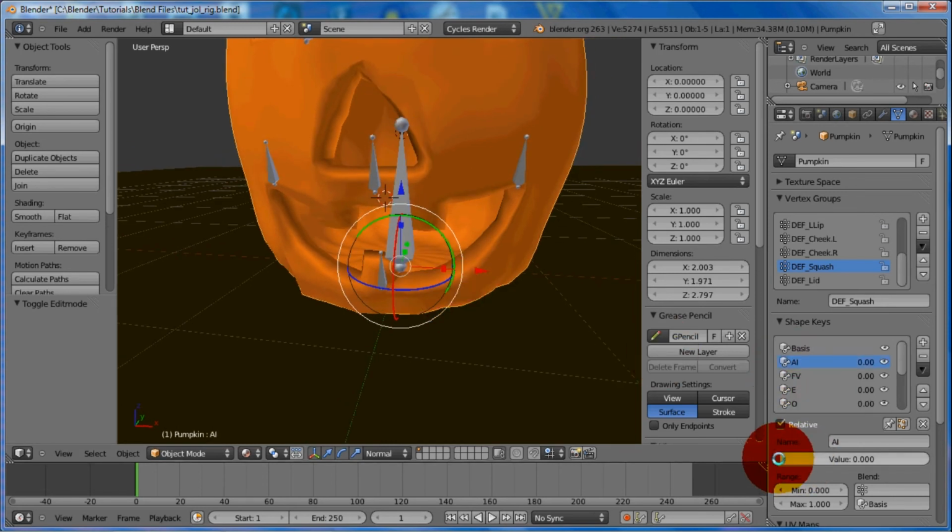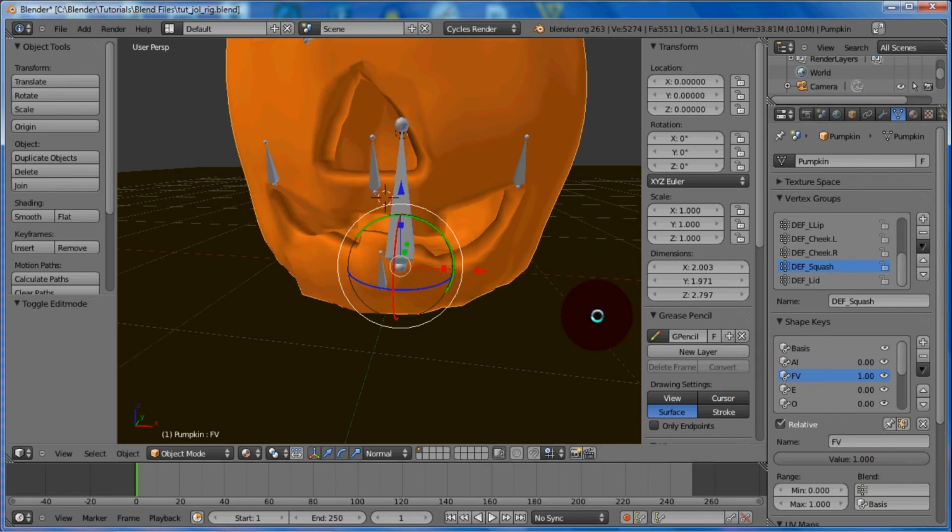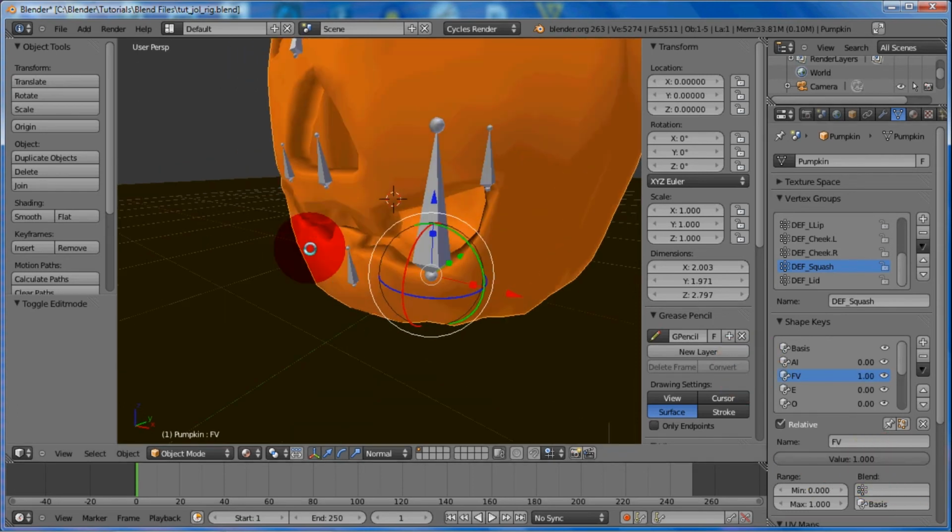Start with AI. Just opens up a little bit wider. Okay. Now for FV, you'll notice they come together and they also go a little bit inward on the one bottom one.